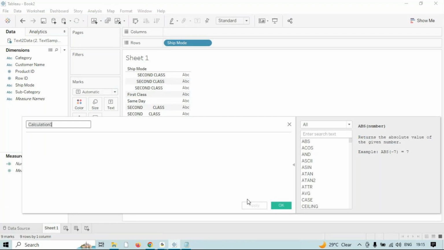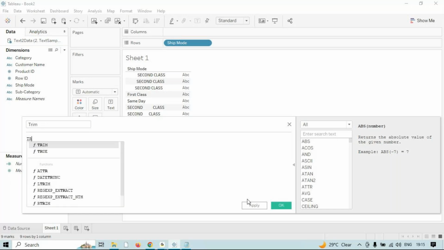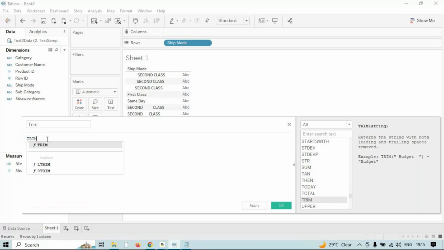Here I'll use a function called Trim. It is a function that is used to remove unwanted space between two text strings. It returns the string with both leading and trailing spaces removed. That means in the beginning and ending there will be no spaces, and in between, if any extra spaces are there, they will be removed. You can see here.